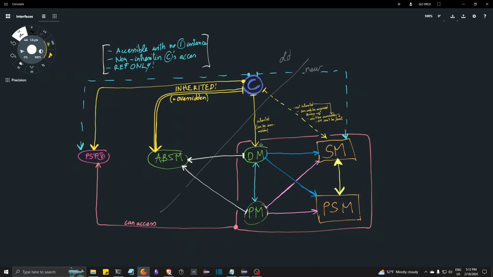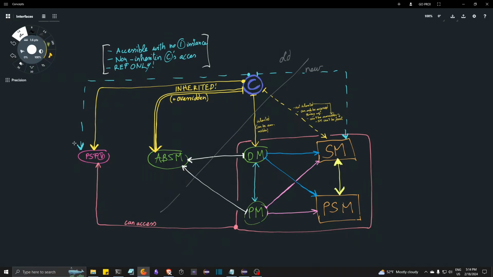If the arrow points to the default method from the class, it means that the class can call the default method. I also circled these 4 methods, and they are pointing to the public static final variable. And I maybe said private for the first time for this, but it's public, sorry. They can access the public static final variable. And I also have these dashed lines pointing to the static method and the public static final void constant.